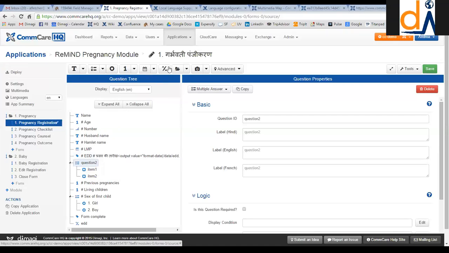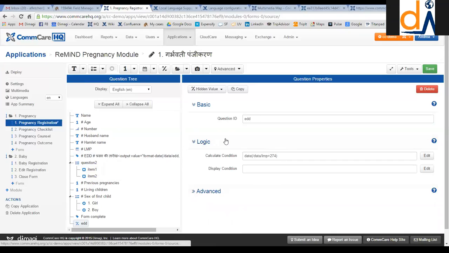And then this little thing here, the X or chi, is called a hidden value. And the EDD here, what this is doing, it's actually never seen by the user. It's calculating the expected date of delivery of the baby based on their last menstrual period. So it's a calculation that's run in the back end to prevent errors in calculations, and it's a really neat trick that CommCare does. And if you look on our help site, there's lots of information about calculating hidden values, and many of the really basic ones that are used are on there.